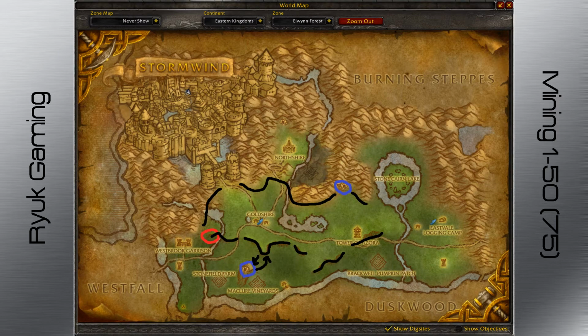Most guides suggest different areas to what I use. Some of them will be the same, obviously, because they are naturally the best place to get the ores. But for me personally, this is what I like to do. I've leveled a few miners now to max level, so I've got a good idea of what to do.